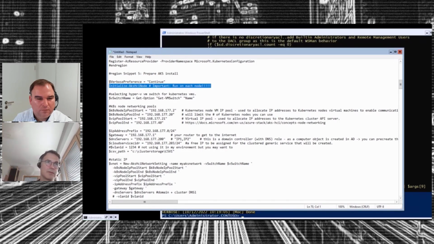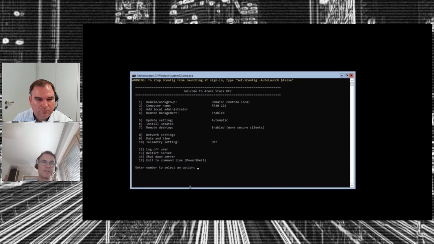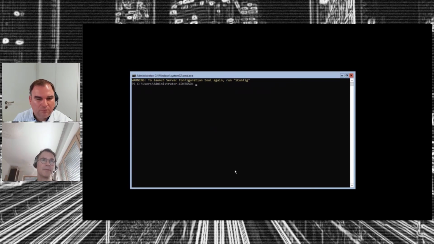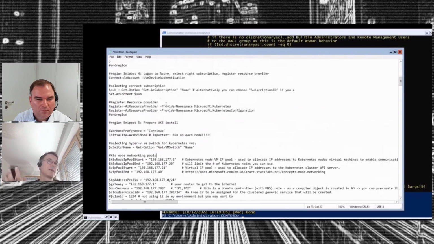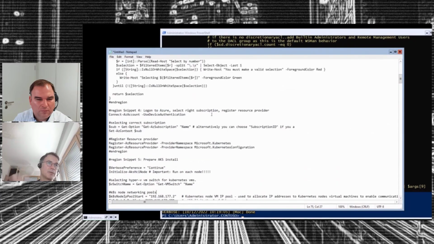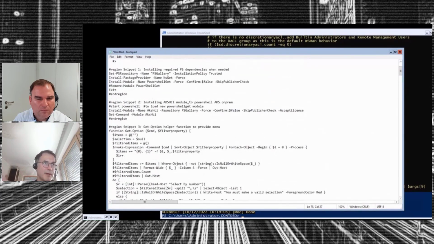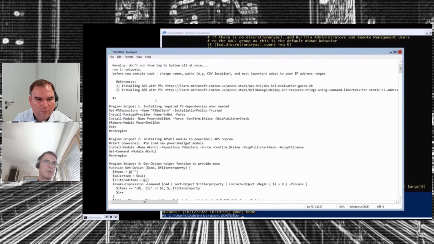So let's do this on the other node as well. I'm not 100% sure if you really require this, because the initialize command basically just checks if Windows remoting is enabled on the other node, so that you can do some things during the AKS setup, right? However, this command is part of the PowerShell module we have installed before on the other node. So we need to install the same PowerShell module on this node as well if we want to run a command from it. And that's basically what I do.